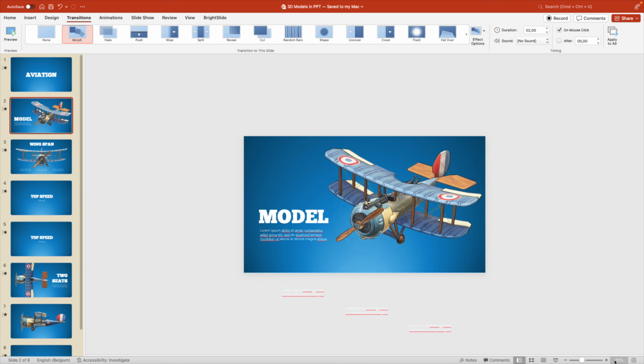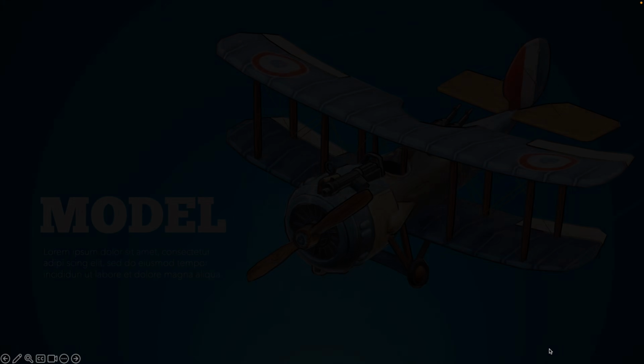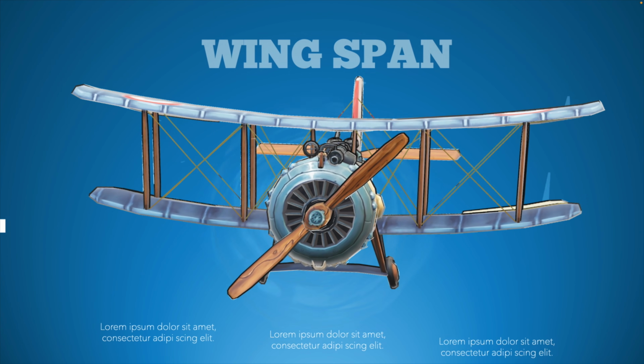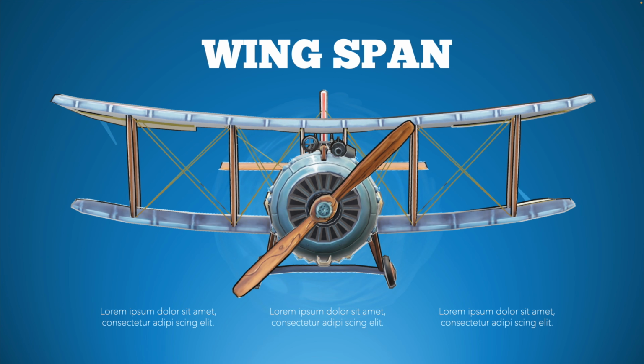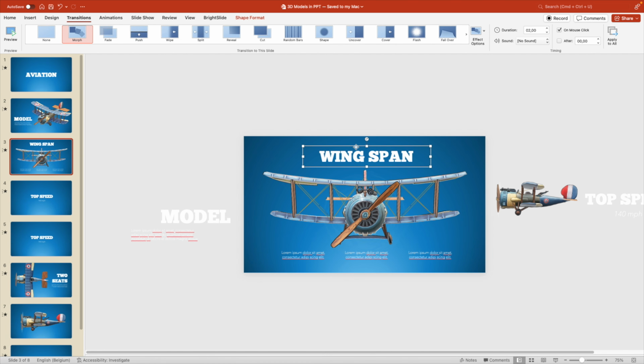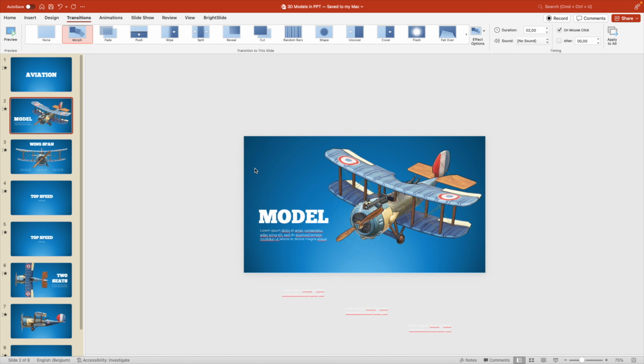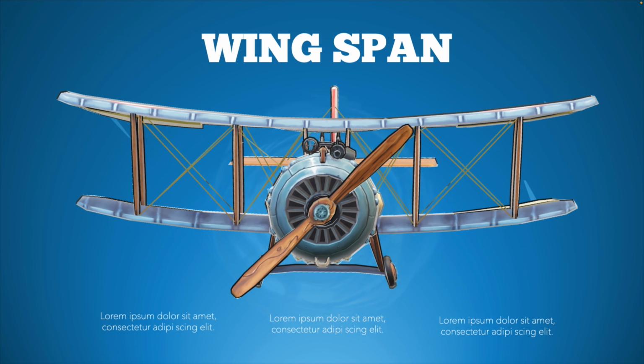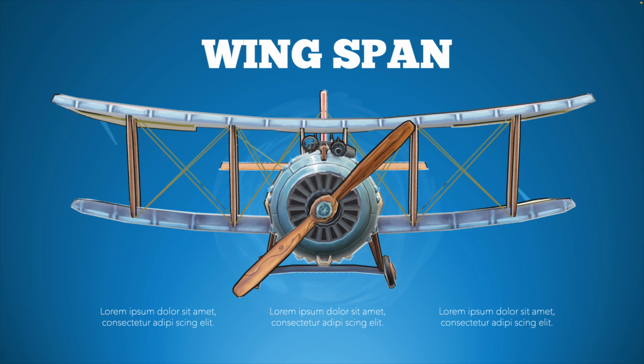This way, if we add the morph transition, and let's preview, we tell PowerPoint, look, these are the 3 aspects, rotate the plane, and then fly in the elements. The wingspan we kind of missed, so it kind of faded in. If we want to add that to the animation, we can just paste it on the previous slide and drag it upwards. Preview again. And here we can see now if we click, everything rotates and the wingspan also drops down from the top, which is quite clean.